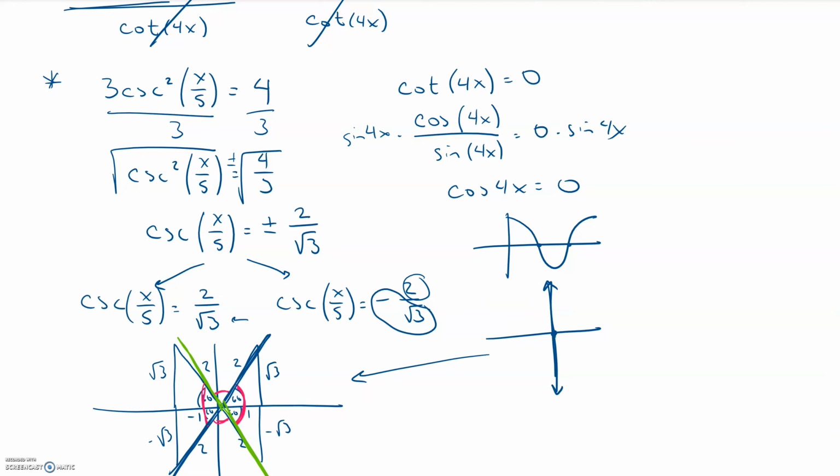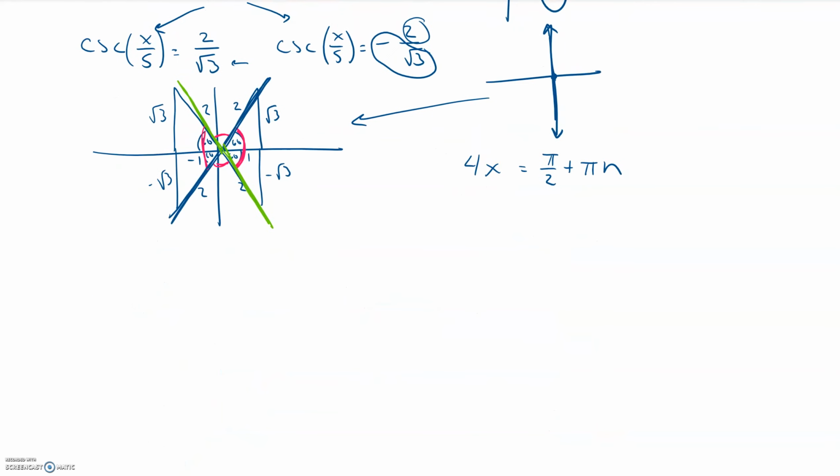Adding that into this problem doesn't create even spacing all the way around. So I'm going to keep my answer as pi over 2 plus a straight line n times. But instead of equaling plain old x, it's going to equal 4x. So for the right side branch, we have divide by 4, divide by 4. We get x equals pi over 8 plus pi over 4 n.